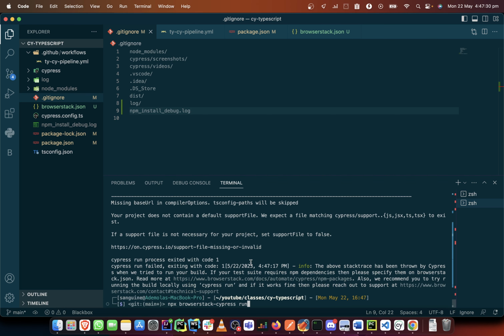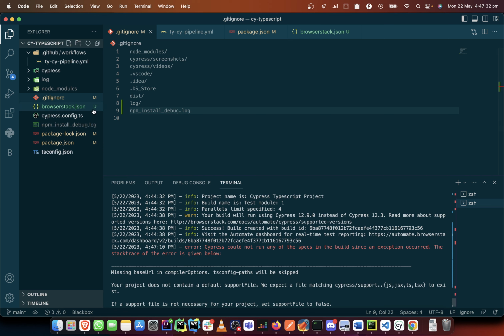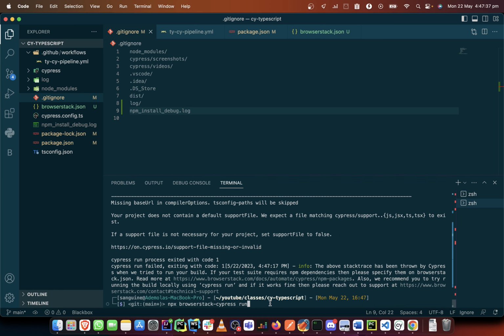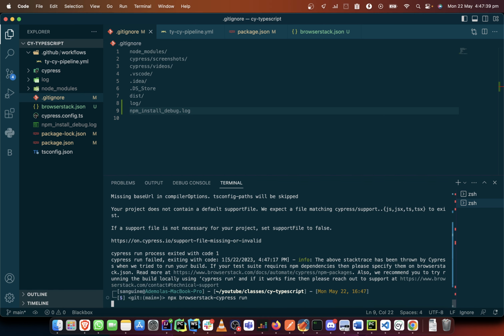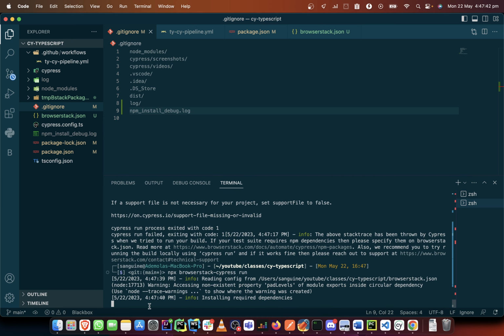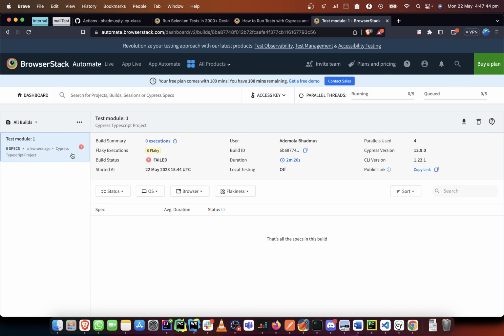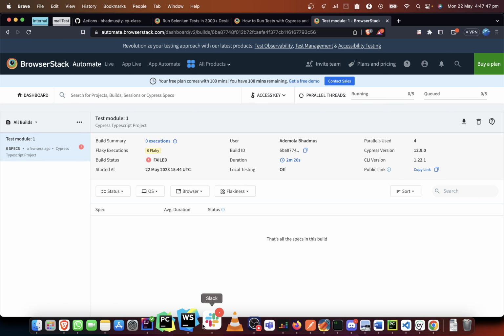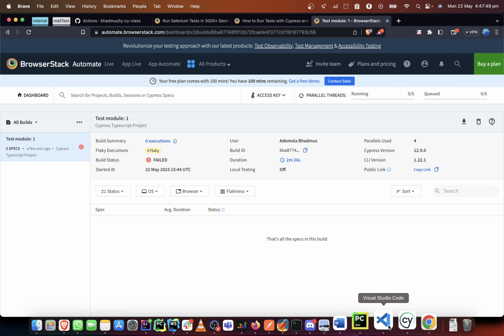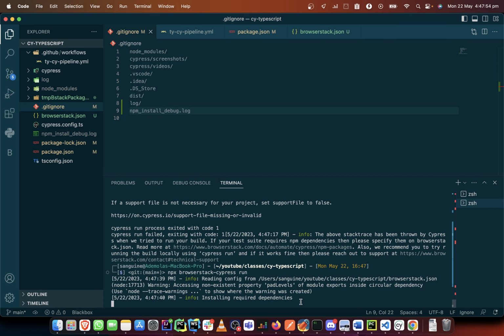The file didn't run, and why? We had mistakenly deleted the old Cypress folder, so we need to do this again. That's really weird. As you can see, nothing is there, and I didn't realize that while we're trying to delete some folders, we had Cypress selected, so the old Cypress folder was selected. So let us run it all over again, and it is doing the dependencies all over again. So we just wait a bit for that and see.